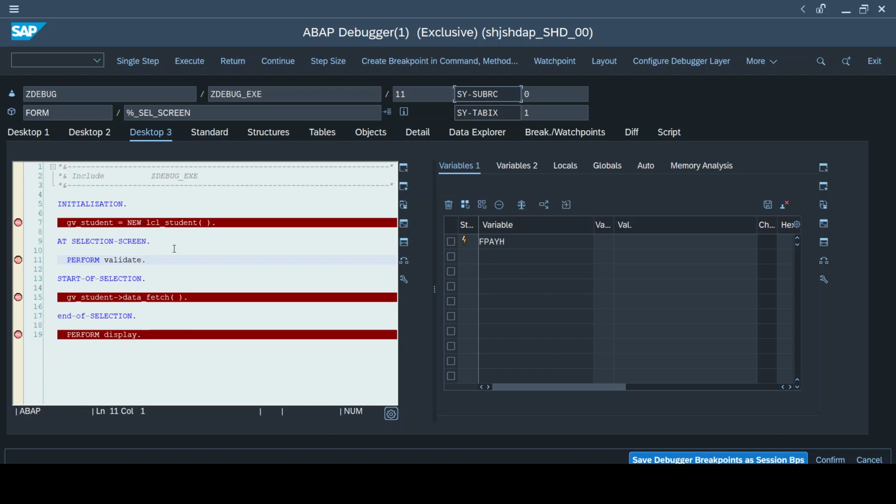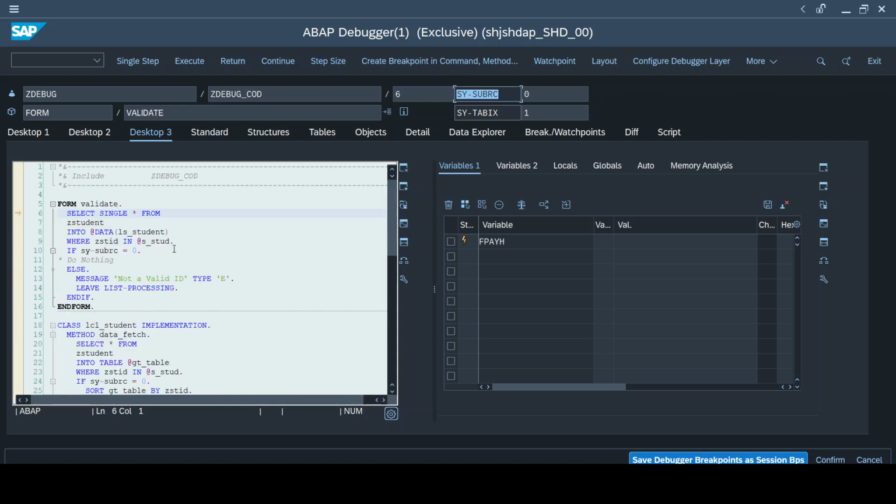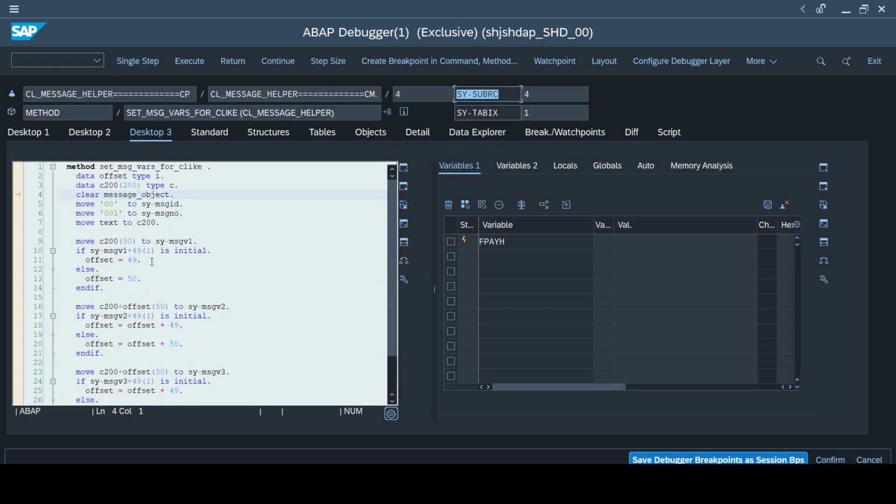In the case of F7, during our debugging process, many times we may enter into many code blocks, and unfortunately we may get into some blocks that we are not interested in digging further. For example, this is a standard message, correct? I'm pressing F5 and I got into it. Now, there is nothing for me to investigate in all these code lines because they are standard code lines and they are just going to display the error message which is supposed to get displayed based upon the code. So there is no point in inspecting this, right?